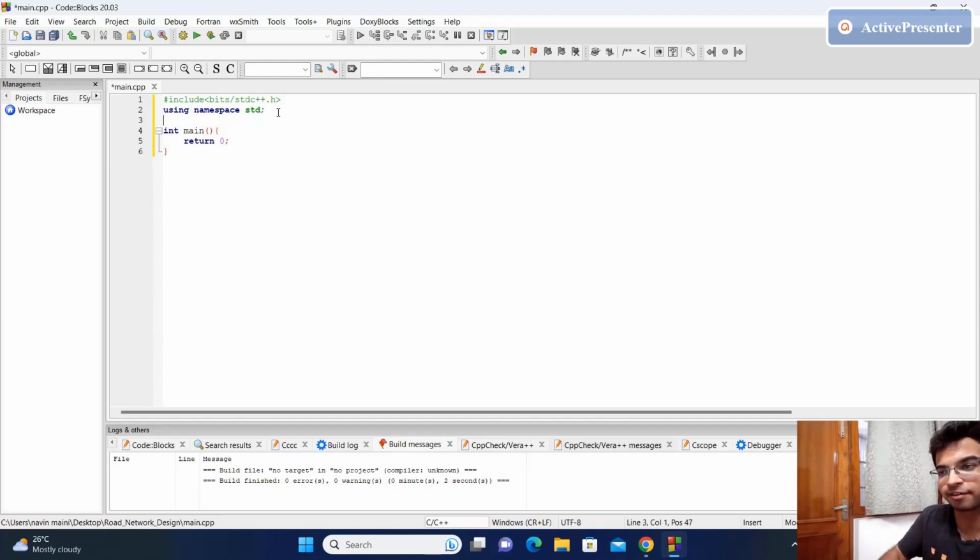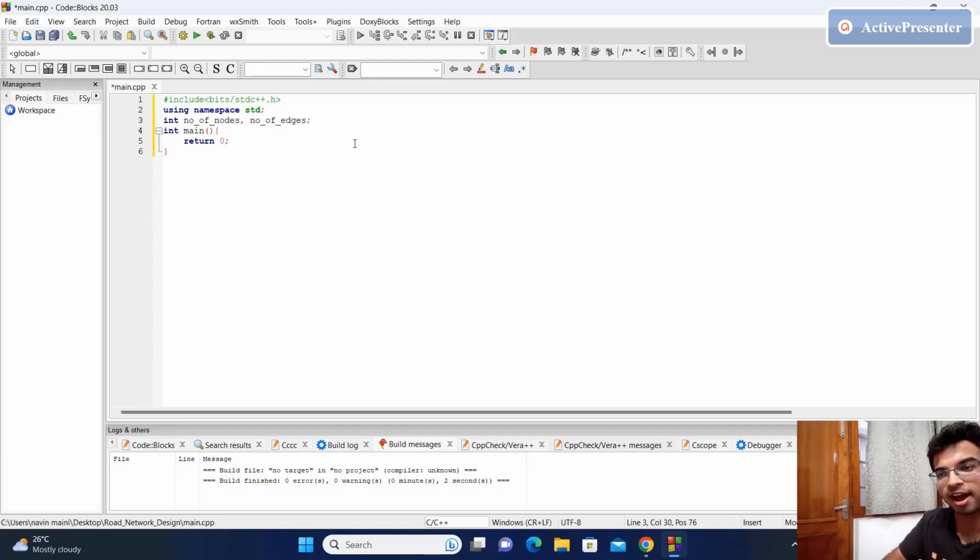So let me define two variables here: the number of nodes and the number of edges which my graph contains. And basically in the graph, the node is my city and the road is the edge. So I hope it would be clear. If by chance it is not clear, please refer to my previous video to get an in-depth explanation on what we are exactly doing in the project.